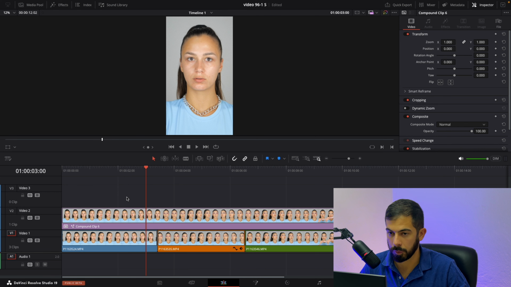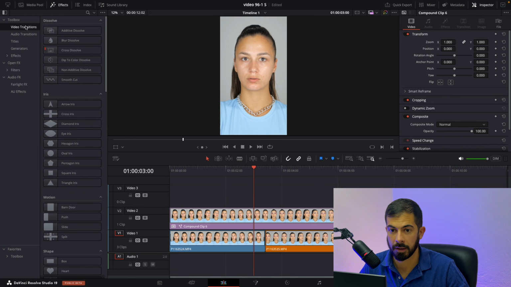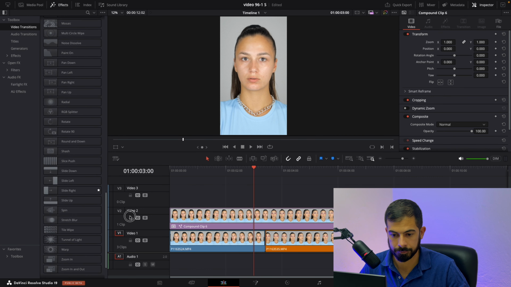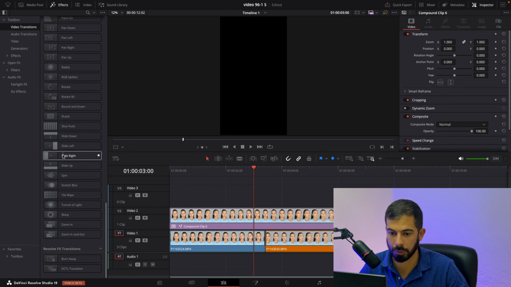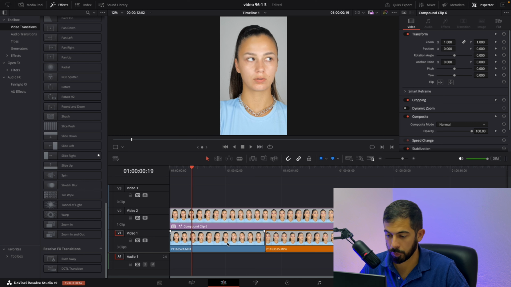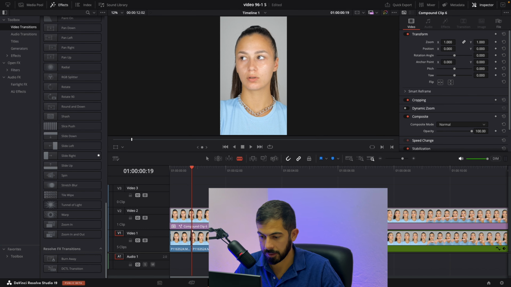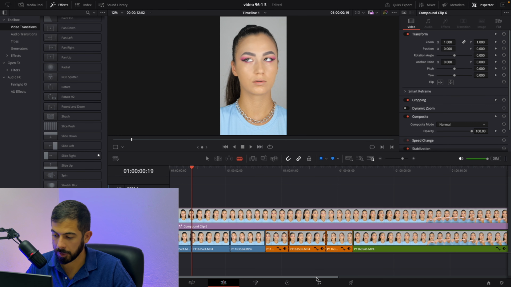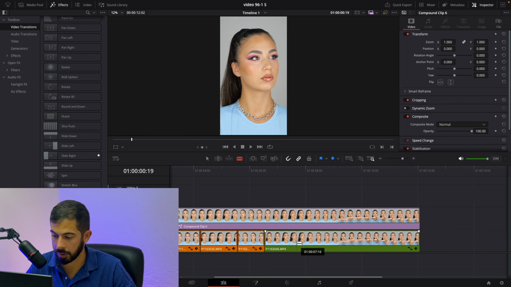For this footage we need to go in Effects, Video Transition, and scroll all the way at the bottom. This one. We are looking for slide right. But if we just apply it here, it will not be so good. So let's cut every clip into 2 or more parts. Something like this. If your clip is longer, you can do multiple cuts on one clip.